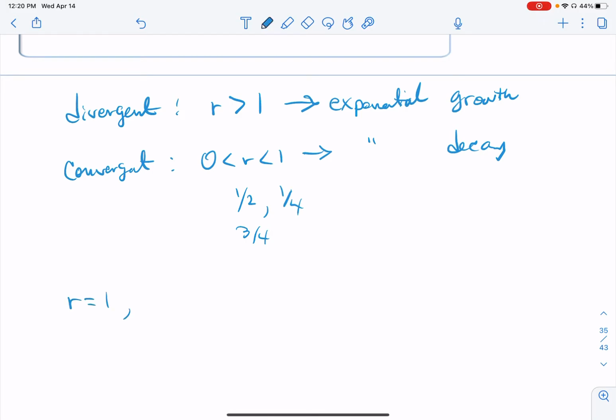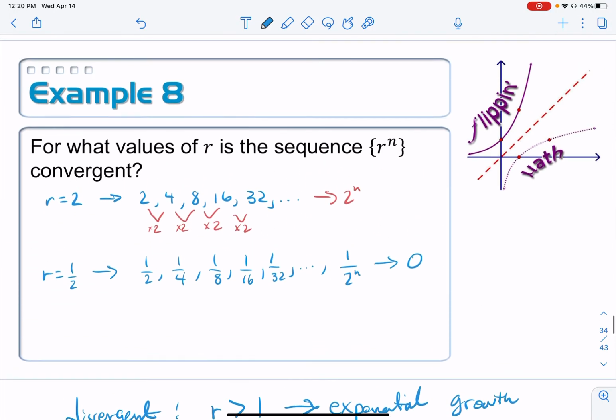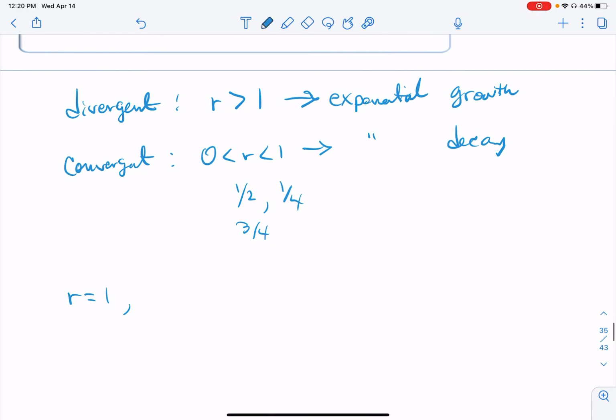Okay, so if I were to plug that into this little formula here, it's 1 to the first power, 1 to the second power, 1 to the third power. It's 1, it's 1, it's 1, it's always 1. Do these terms converge to something in particular? Notice that I've got a double comma in here. You know why? It's because I missed a 1. Anyway, do they converge? Yeah, obviously they converge to 1. Okay, so that one actually is convergent as well.